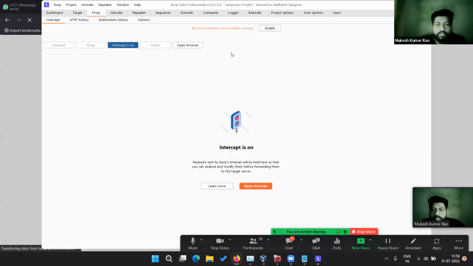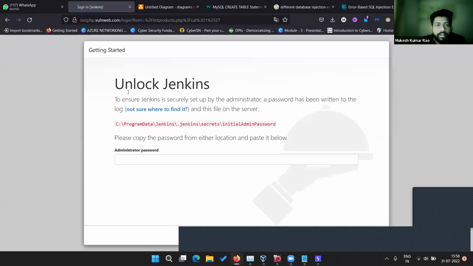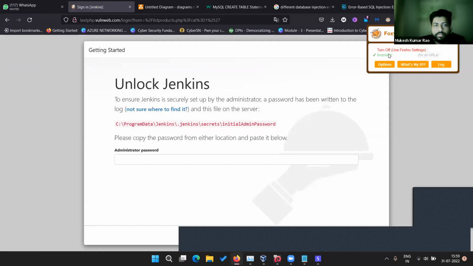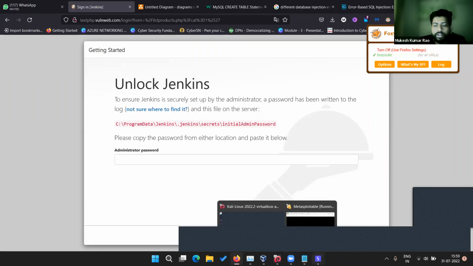Okay, I think there is some more information, Jenkins. I am having some other systems, so I'm using Jenkins also, not a problem. So you will get it here. Just a second. Jenkins is available. Okay, no problem. This is how you can install it.